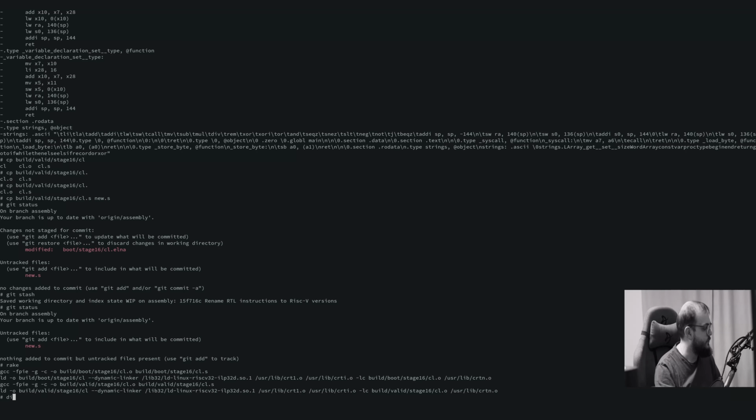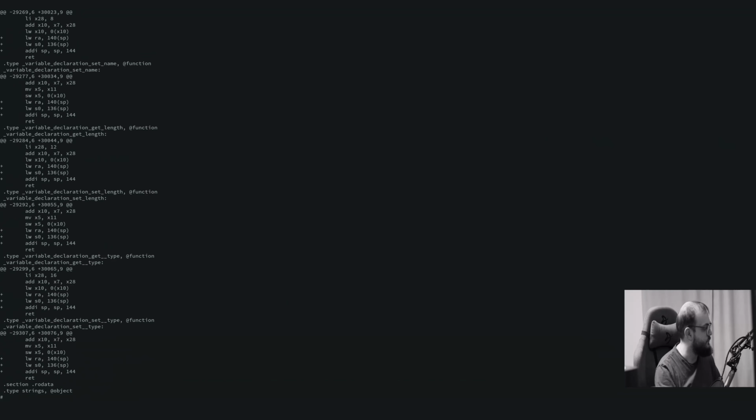And we compare now the currently generated assembly with the build valid stage with the previous version, and I think we have to swap the arguments. This is CLS with new s.